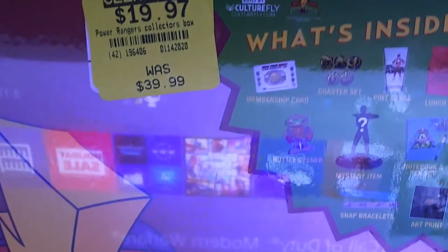Alright, as you can see I've got some things here. There's a lot of glare — you guys can see my PS4. There's a lot of glare and stuff like that, but you guys can basically see what's in there and that big mystery item which I think is something with the Green Ranger. That's definitely what it looks like. Let's open this up and get right into it. We basically got the covering off it, so I'm going to put it right here on my desk. Oh snap, son! The mystery item is super dope, bro.